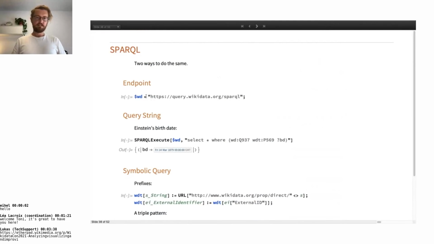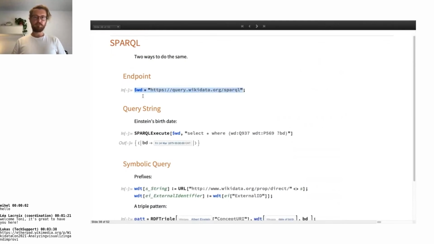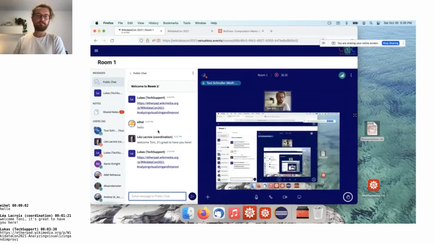You have already seen one SPARQL query. The Wolfram Language has built-in support for semantic web technologies, for instance querying a SPARQL endpoint. Let me quickly check. No new messages. Great.